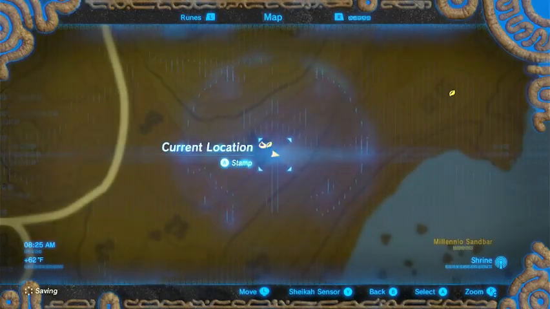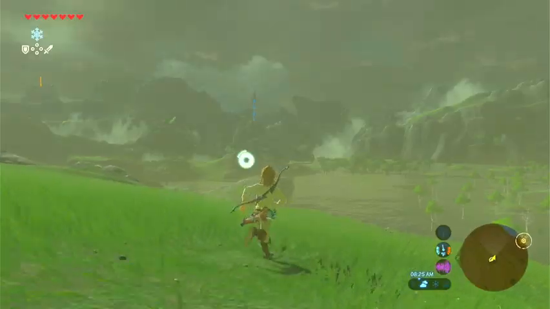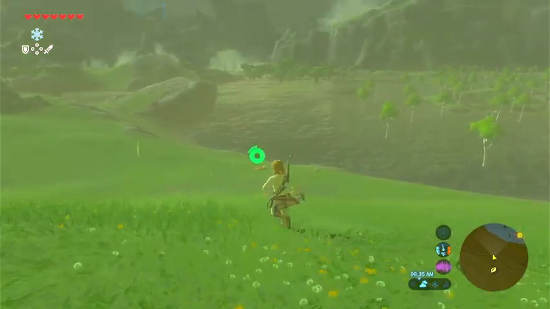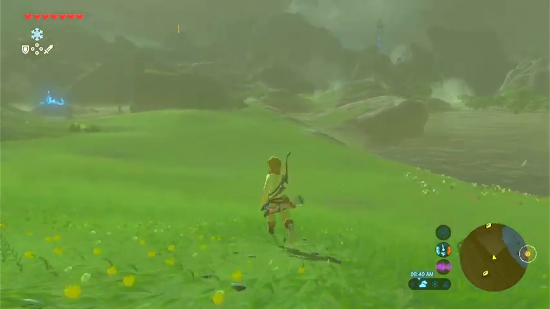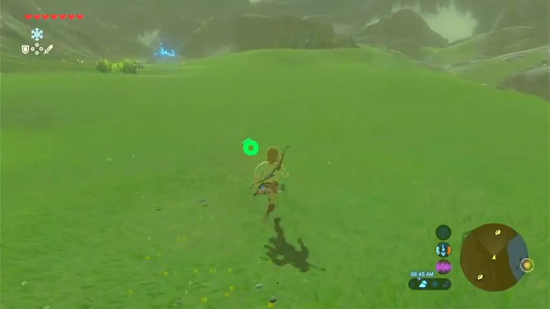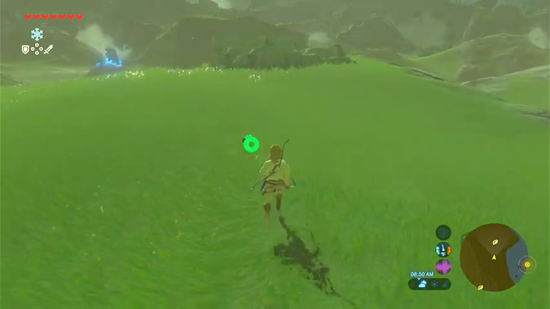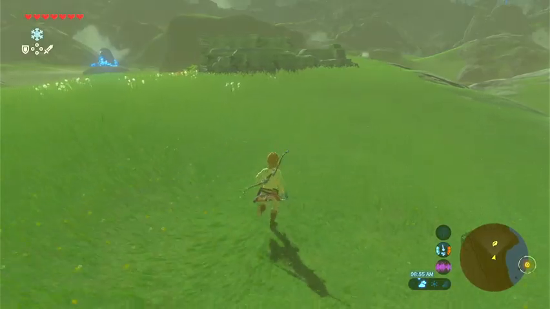Okay, let me see here real quick where I want to go next. I do want to continue east. There's a shrine over there. Okay, we're gonna be going to these set of ruins here, which, by the way, I forgot to delete the stamp. Which I need to be better at that.